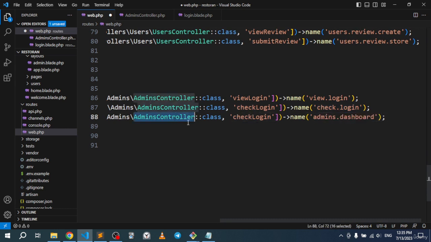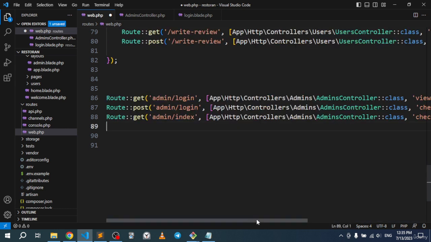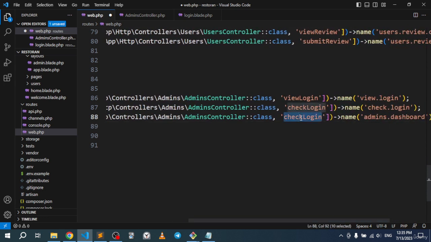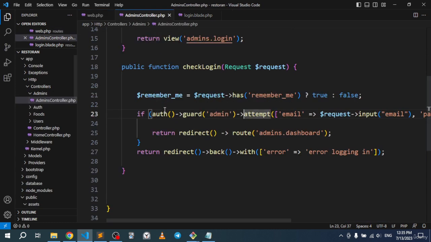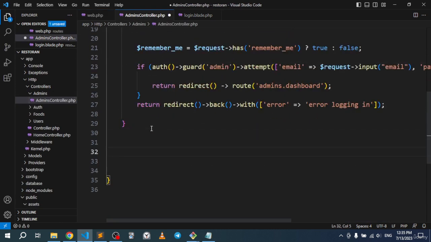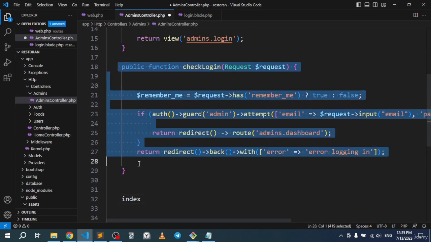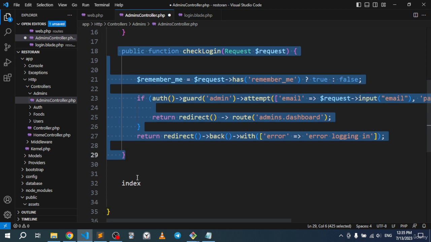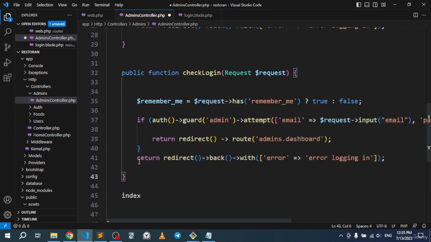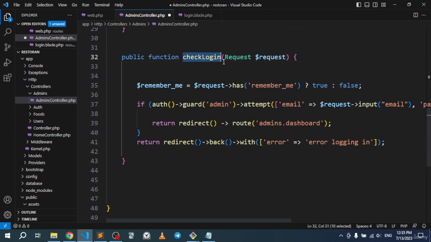And in the admins controller, I want to go for the function, and this will be index. So just copy this function name, go down and paste this in. Copy this part, go down there and paste like that. So cut this and paste.